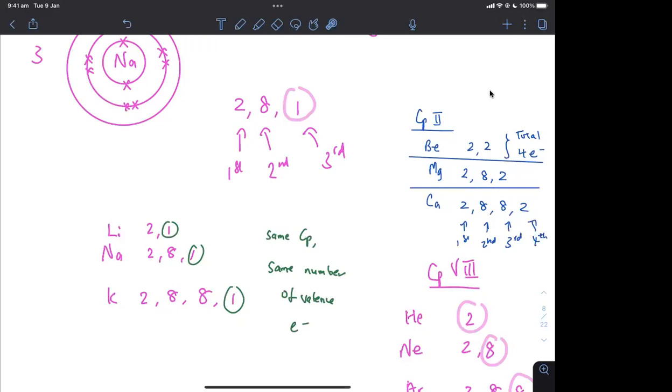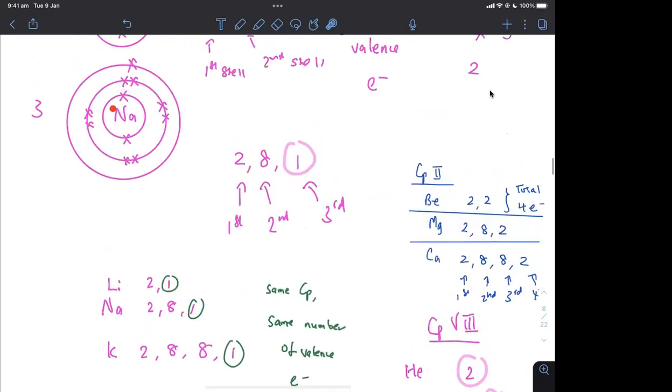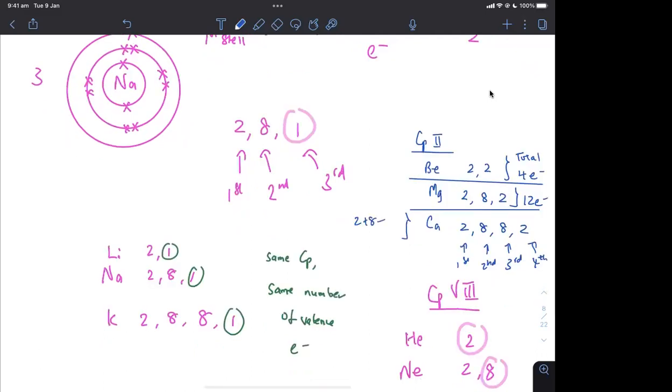Typically, we get this one first, then we convert it into a diagram like this because we can check easily, whereas we are wasting our time when we have to draw this every single time. It's easier to check from here and also using your periodic table. The total number of electrons on this magnesium atom, 2 plus 8 plus 2, will be 12 electrons, and 2 plus 8 plus 8 plus 2 will give you 20 electrons because 20 protons, that's the identity of calcium, 12 protons, that's the identity of magnesium, and then 4 electrons, 4 protons, that's the identity of beryllium.